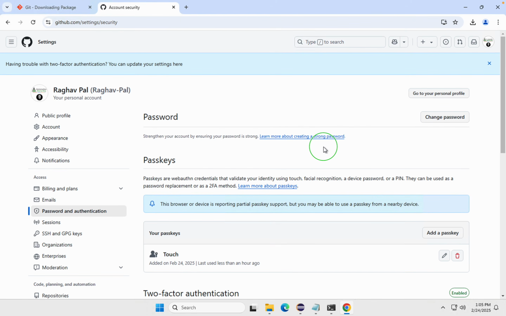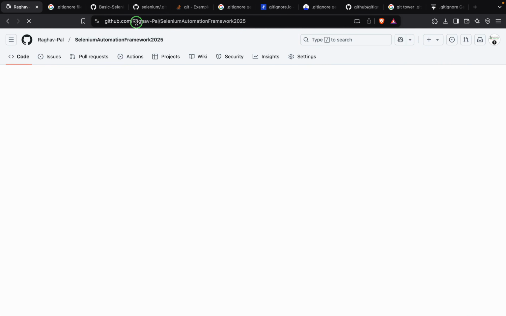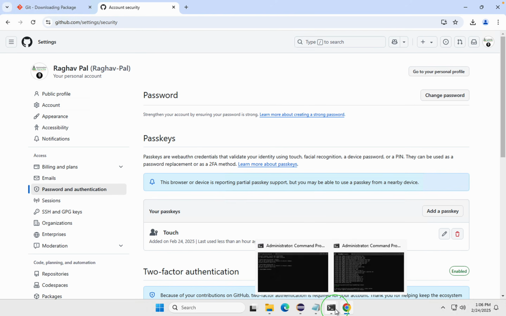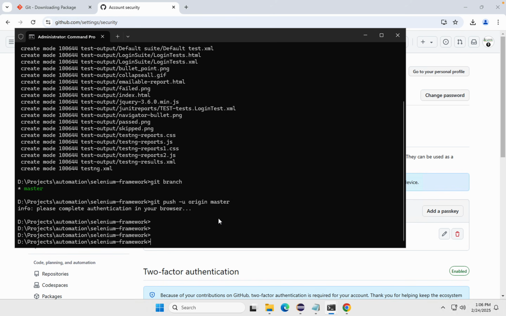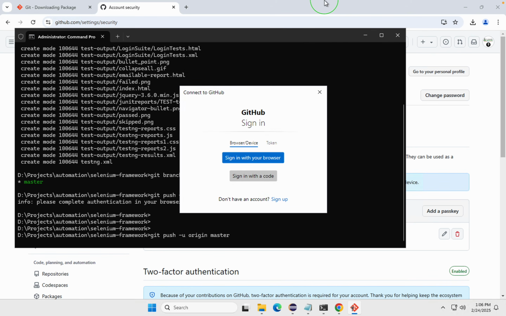And now if I just go and check my repository, as of now it is still not added. I'm pressing Ctrl C to stop the process and go to the earlier command again, and let me check now, because now I'm already logged in.